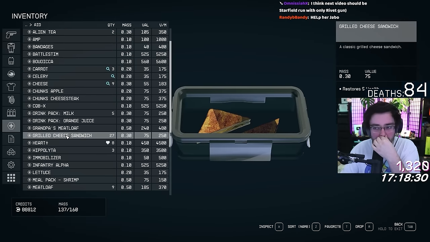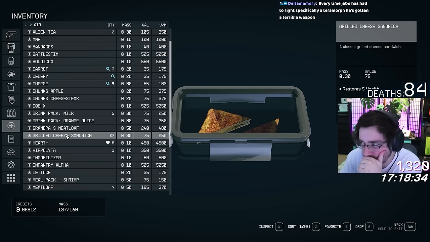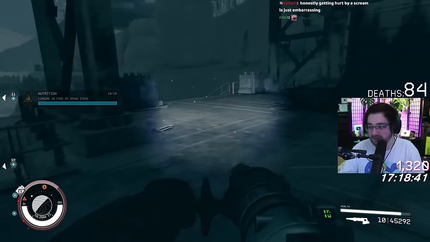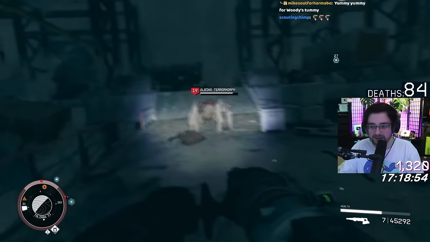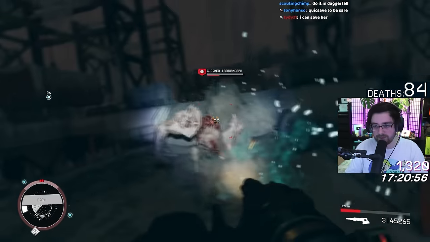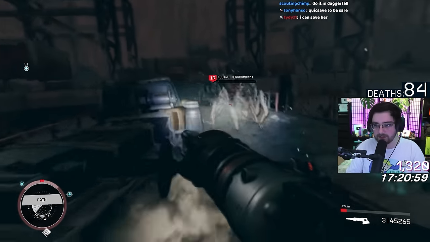You know what, chat? Where is it? Grilled cheese sandwich. 27 of them. These are sandwiches we've made. We constructed these sandwiches. Okay, it didn't even fully heal me. Yeah, dude, those food perks are paying off, huh? What a great investment. My god, this weapon. Oh my god, please.